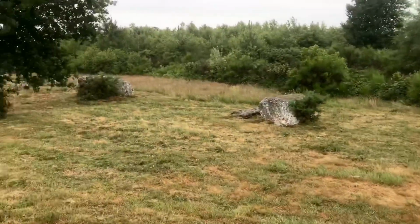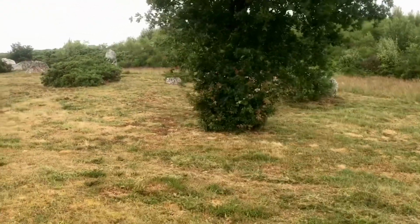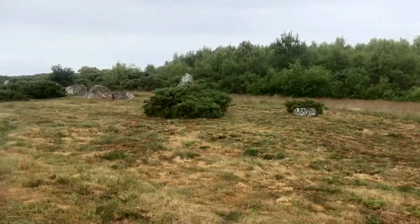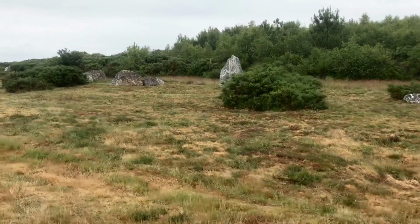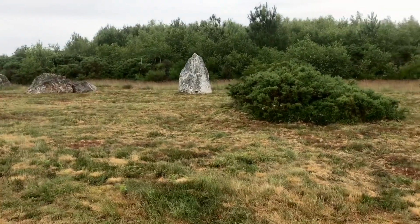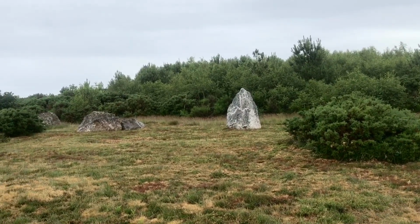This is schist. Here on this ridge, on this outcropping, the stones appear made of schist. Back there in Karnak, remember the first video, they're made of granite. And of course those of you familiar with Avebury and Stonehenge, there the stone is made of sarsen. Different geology essentially. Here up on the ridge, called Landelanvaux, a ridge that runs east-west, pretty much through the centre of Brittany, the schist outcropping is marvellous.